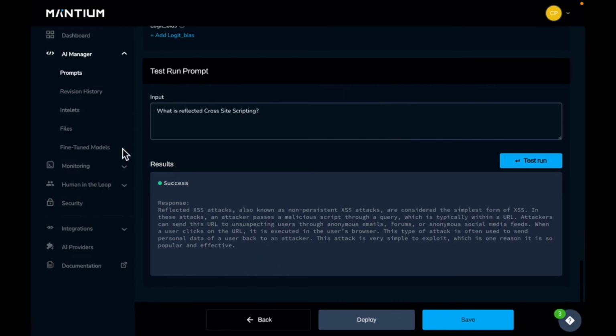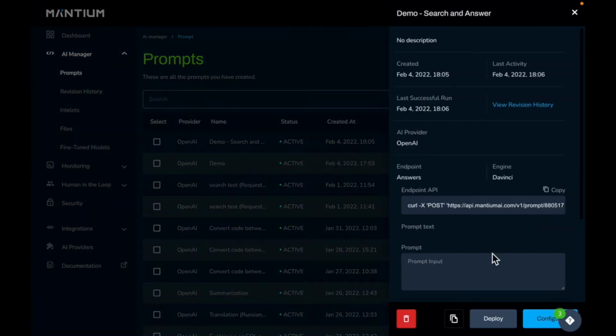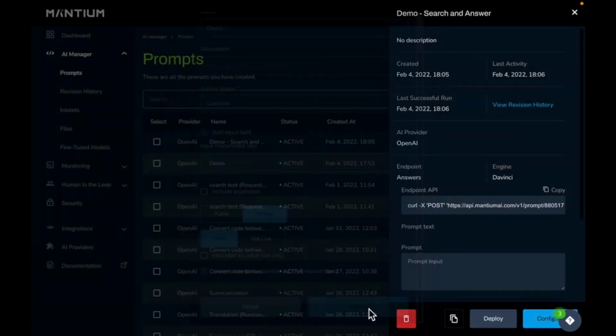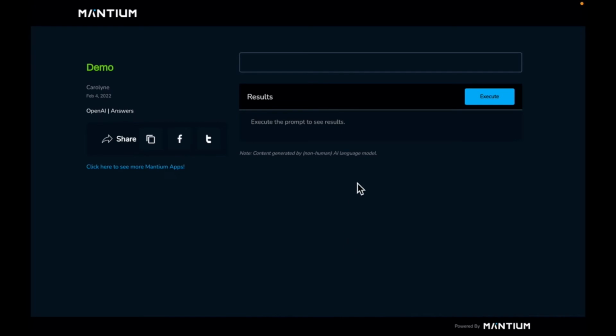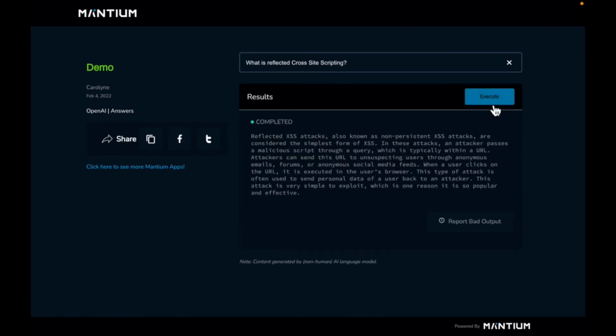Good. So now I'm happy with this and I want to share it with members of my team. And I can deploy this prompt with the click of a few buttons over here. With this deployed app, I can share this live demo with other members of my team to gather feedback and also get insights on how to best adjust this prompt. So there's some sharing features here. So now I've shared this with the rest of my team and I'm allowing them to try it out for themselves.